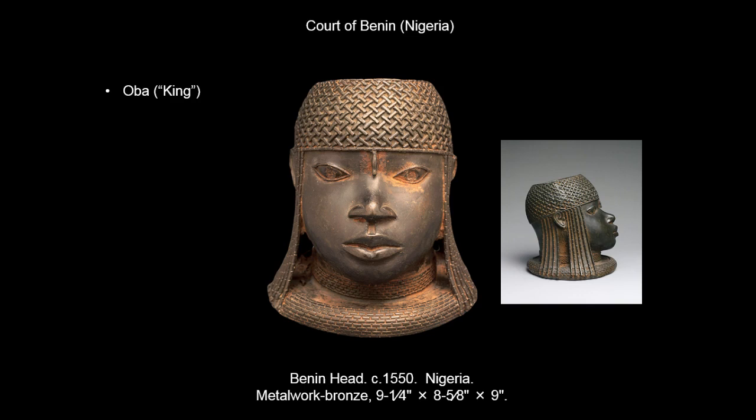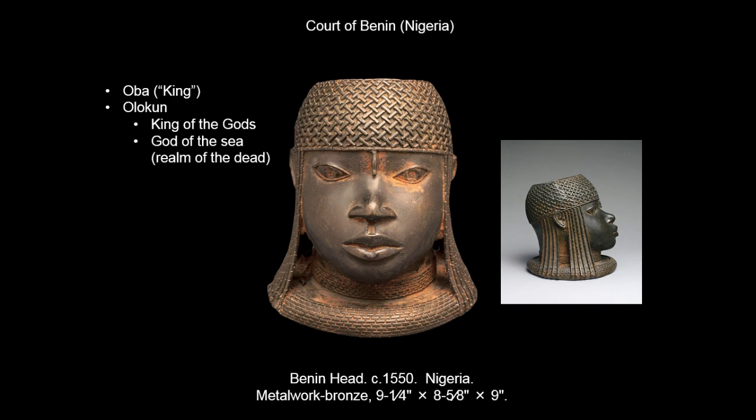Now, like I said, it is made out of bronze, but if you take a close look, there's a lot of indications of one of the chief deities of the Benin Kingdom, and that is Olokun. Olokun is the Benin god of the sea and the king of the gods, and so Olokun and the Oba were very much connected. They were just kind of seen as sort of a special link to the divine. And as you can see here, they considered the sea to be the realm of the dead or the realm of the ancestors.